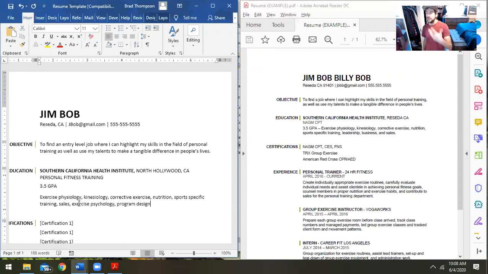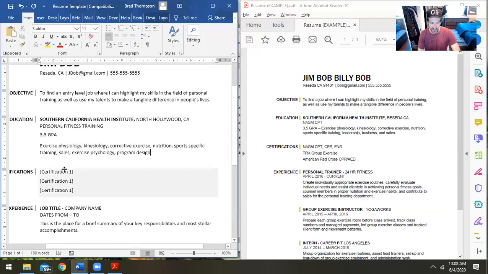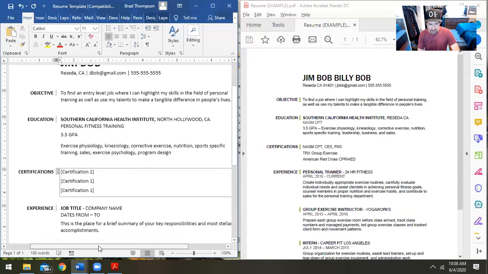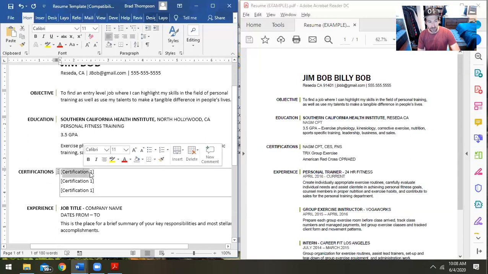So there's a lot of different things you can put here. Whatever your most favorite classes at Sochi were, you can include. And if you don't know what a lot of those classes are, here is a simple list of the ones that I think are most important to include. Now, you're going to put certifications here. We'll just go ahead and fill that out.